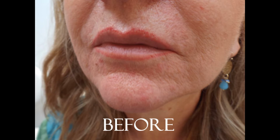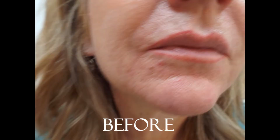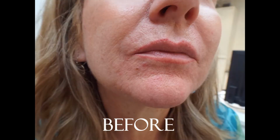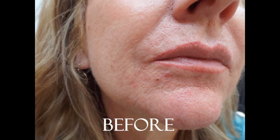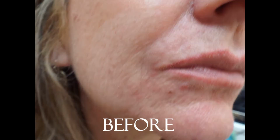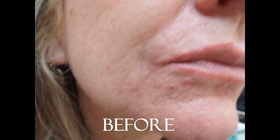As usual, we like to take plenty of befores. Not all of them are in focus, but we're going to present them all to you anyway. And then if we have them, we're going to present you the healing progression, which is very, very interesting. And as you will see in this case, as 99 odd percent of the cases, there's no hyperpigmentation.